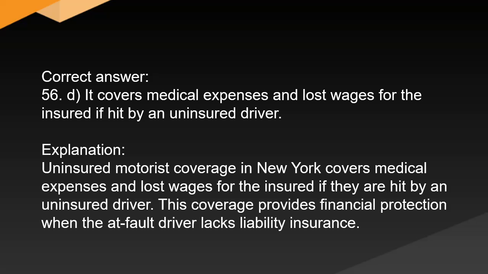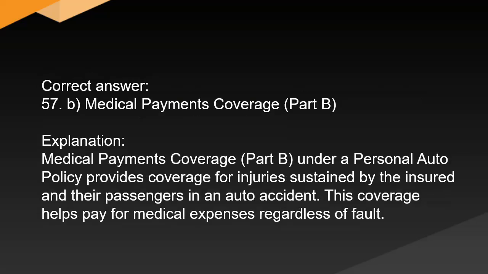Explanation. Uninsured motorist coverage in New York covers medical expenses and lost wages for the insured if they are hit by an uninsured driver. This coverage provides financial protection when the at-fault driver lacks liability insurance. Correct answer. B. Medical payments coverage, Part B. Explanation. Medical payments coverage, Part B, under a personal auto policy provides coverage for injuries sustained by the insured and their passengers in an auto accident. This coverage helps pay for medical expenses regardless of fault.